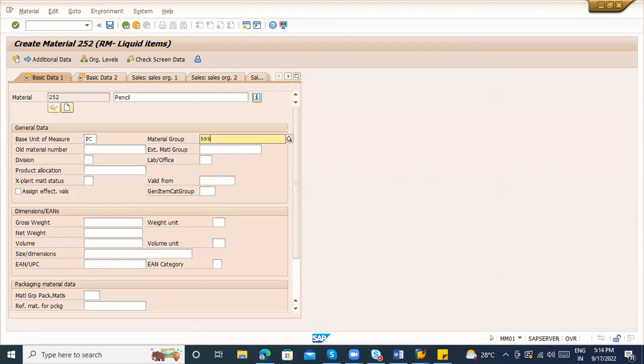Now I can enter my group, stationery items, which I created in the configuration level. Whatever is created in the backend, the configuration level, will be displayed in the initial screen.